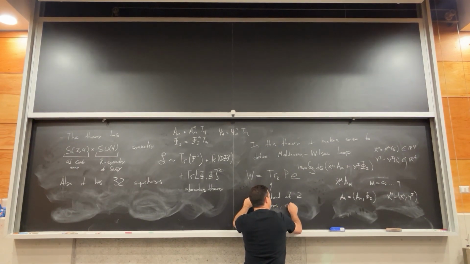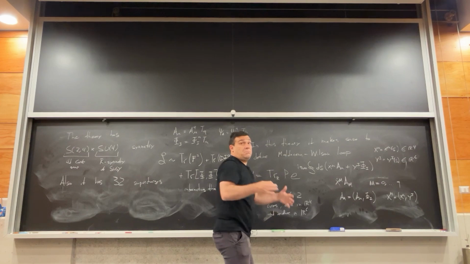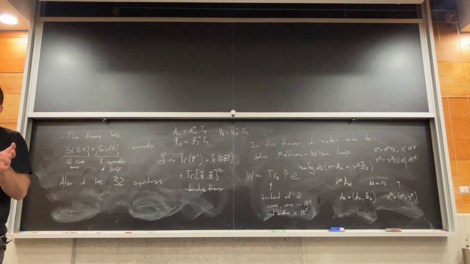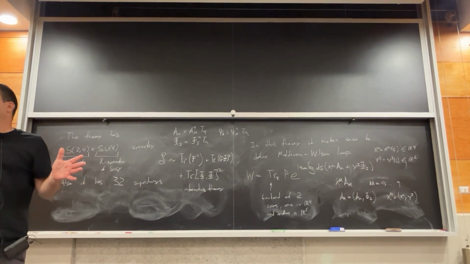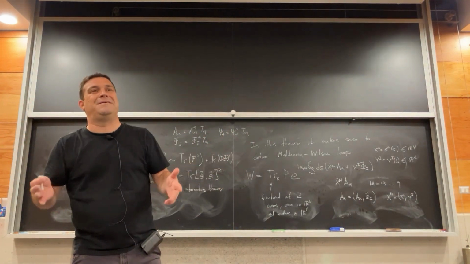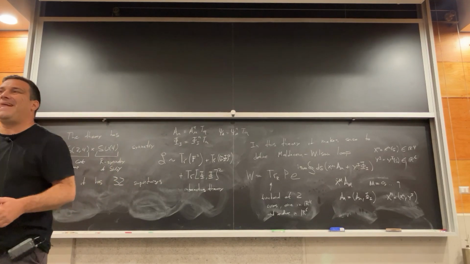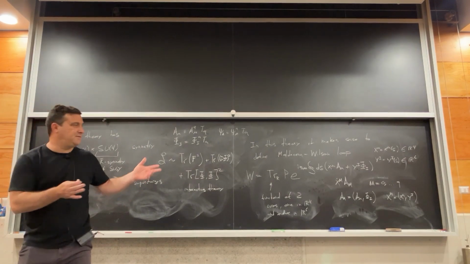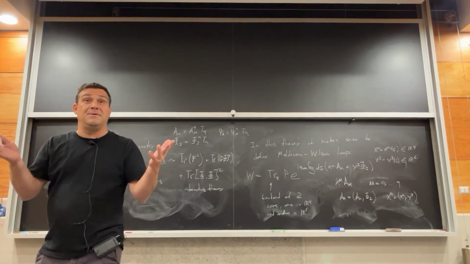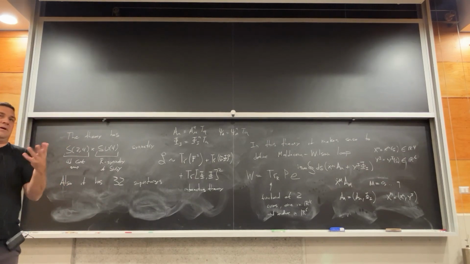One in R4 or spacetime, and another in R6. And I need to specify those curves to compute the Wilson line or the Wilson loop. Which curve do I like best? Depends on what I'm doing. It's like saying, which point in space-time do you want to compute your correlation functions? Hopefully all of them, but it depends on what I'm doing. This is the same. Which Wilson loop do you want to compute? Which curves do you want to plug in there? Well, hopefully all of them, but of course that's not possible, so I'll try to do the best I can.